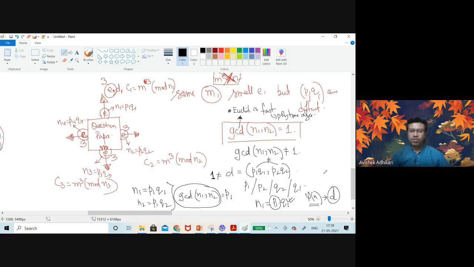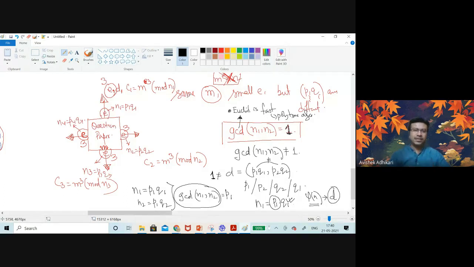That means without loss of generality, we assume that the GCD is 1. If the GCD is not equal to 1, then the attack can be done much more easily. So when I am sending the question paper, I must be clear enough that all distinct primes are used in making these Ni's. If some of them are common, then the scheme will be broken very easily. It's not always that if you use RSA, it will give you security in every aspect. There are some situations where you need to be a little careful.